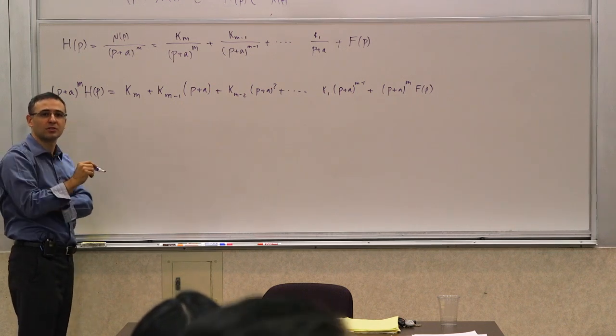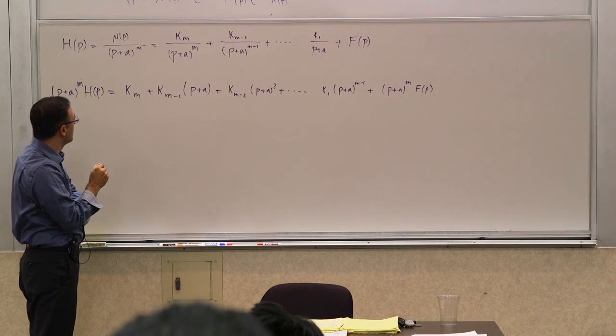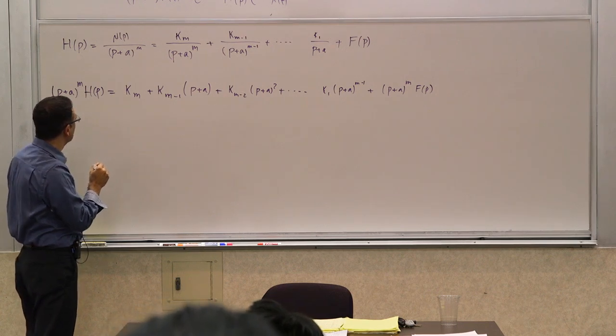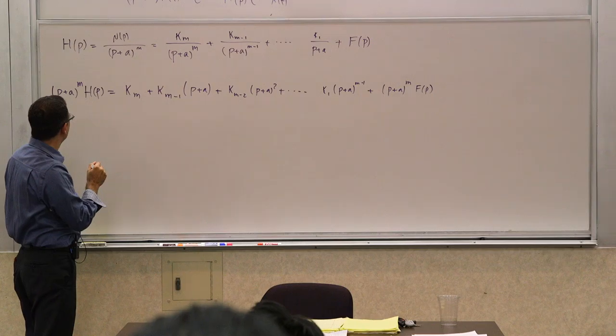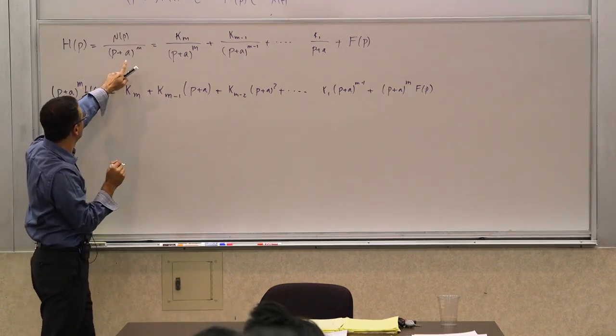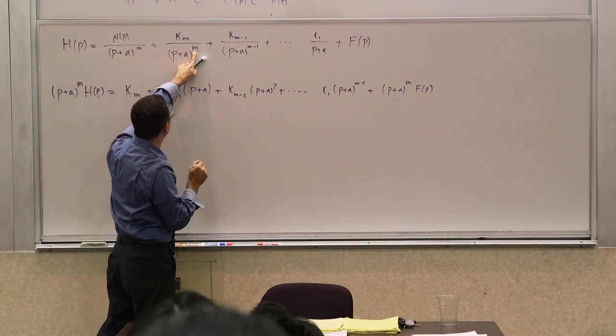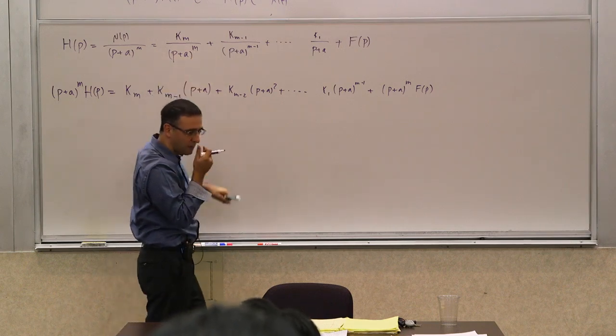Yes, you have a question? Yeah, it's a good question. Why do you include the m order p plus a? The very top, the first term. Why is it the mth order? Why doesn't it start with m minus 1 basically? Because then wouldn't k of m just have to equal N of p?